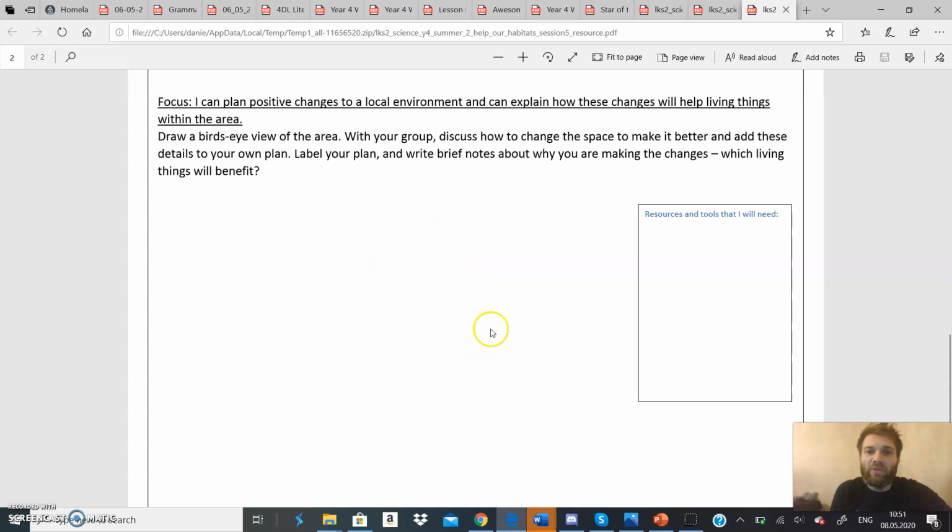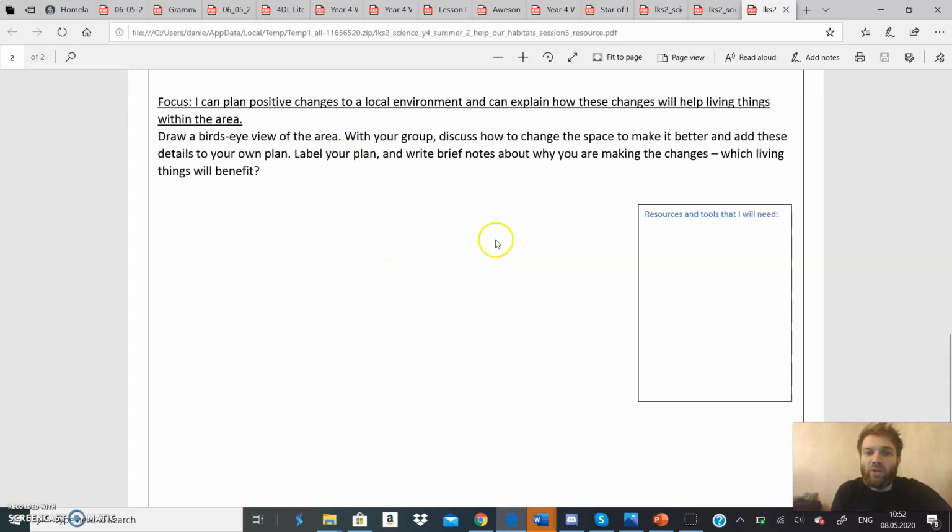Can you put anything into your area? Maybe there's lots and lots of apartment buildings, and maybe there's space for more green areas. Maybe you want to remove something that you think is harmful. Maybe you want to add something that you think would be useful for people. So you want to try and make some changes that will improve things for some different kinds of animals.